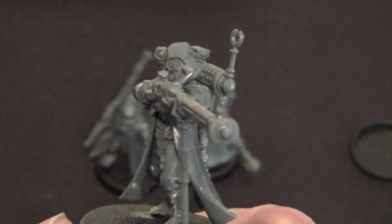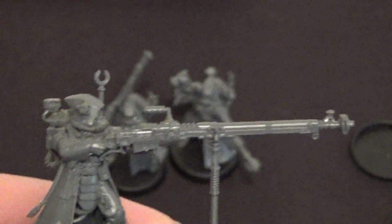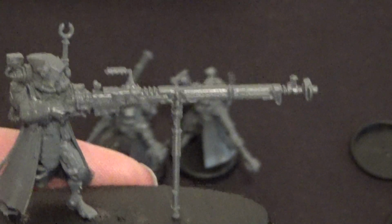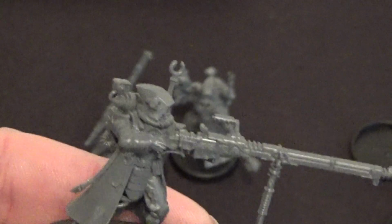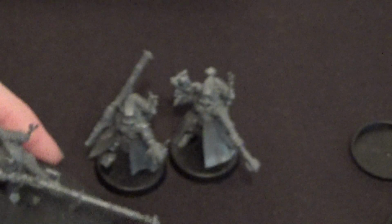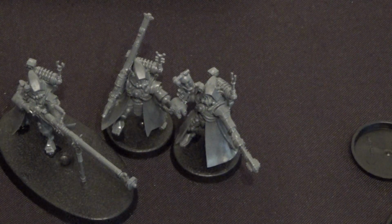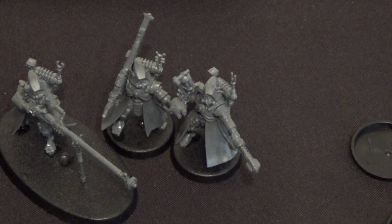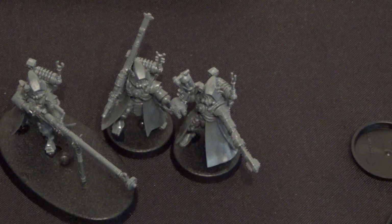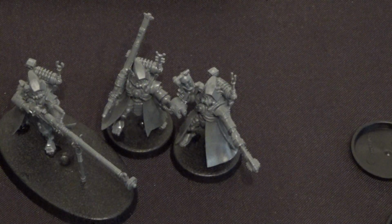He's very cool. I do like that. He does look awesome. There's some debate over how useful that handle is on the gun because of the centre of gravity. But when you look at long anti-tank guns from the Russian army, at least, they do have handles on about there. I think that's a bit far back. But then again, this is fantasy, and physics doesn't really come into it. So, it's cool. It's very cool. I like it. I like it a lot.